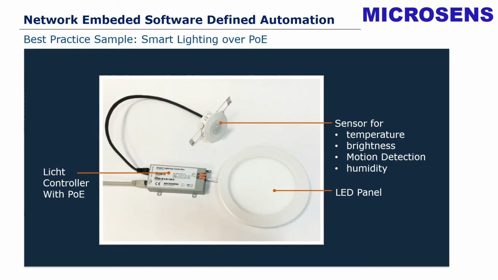On the next page we see how it looks in real life if you have the smart light controller in action. Here's the smart light controller with a naked LED, which is without a driver. It's only the LED device connected by two wires on the output of the smart light controller. The smart I/O sensor is connected over this small cable on the smart sensor port, and this is the data and PoE port coming directly from the switch.